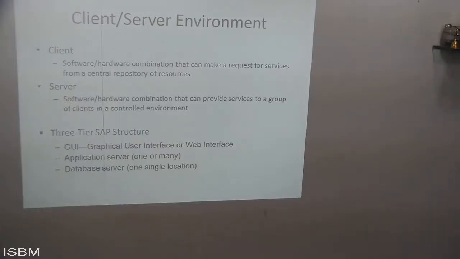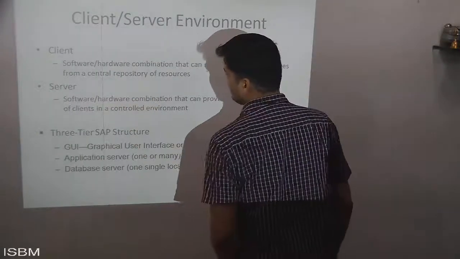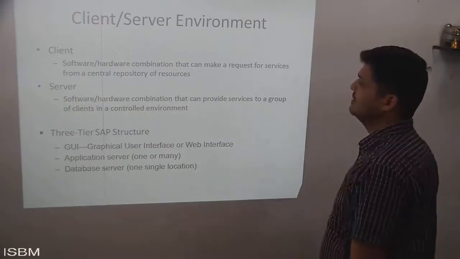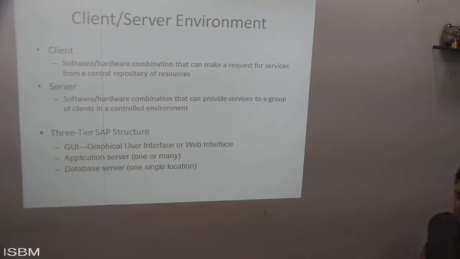Then the client server environment. I will show you what exactly the client is. A client is nothing but a software or hardware combination that makes a request for a service from a central processing of resources. Client and server work like this: the client sends the request, any request for any service, it goes to the server, and the server provides you the response. So this is nothing but a client.